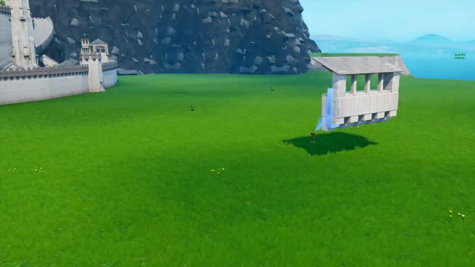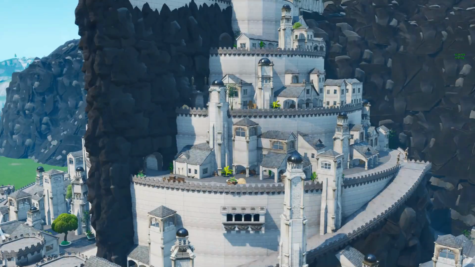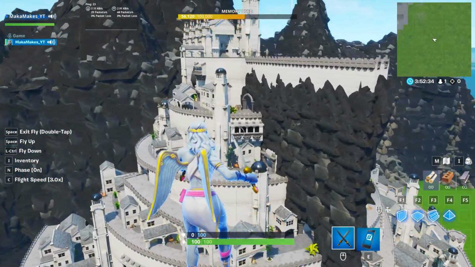To add in the final details of this project, I'm going to be creating these balconies and then pasting them in against the walls of the city tiers. Alright guys, that just about finishes up this build. Let's watch the map trailer.